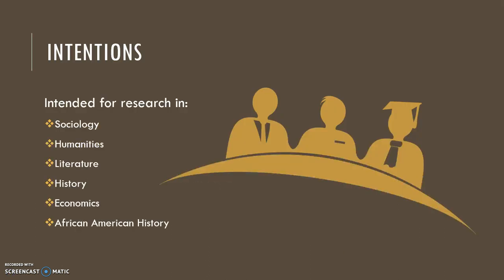So, who is this database intended for? Given the nature of the database, I think it would be an ideal go-to for academic research in American history and sociology and the humanities, as well as early American literature. You can find original source documents to back up research pertaining to life in early America. So, for example, if a researcher was wanting to compare the concept of childhood between the 18th century and the present, America's Historical Imprints could be an ideal place to start.